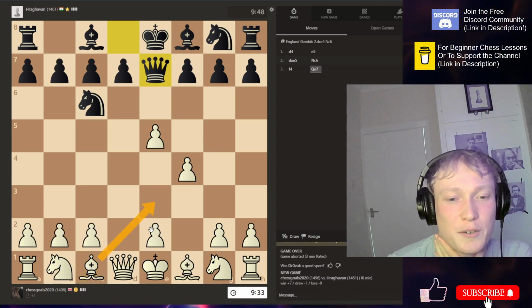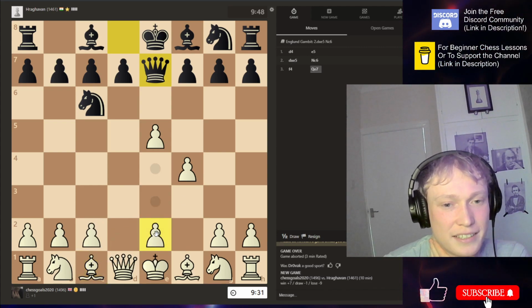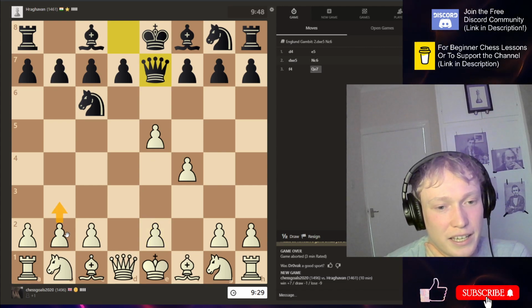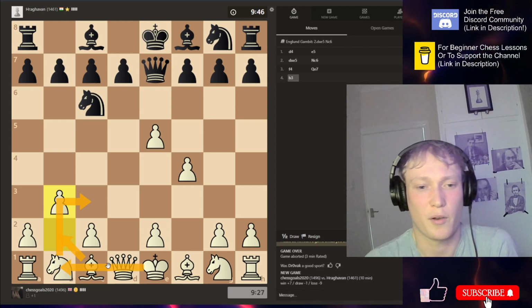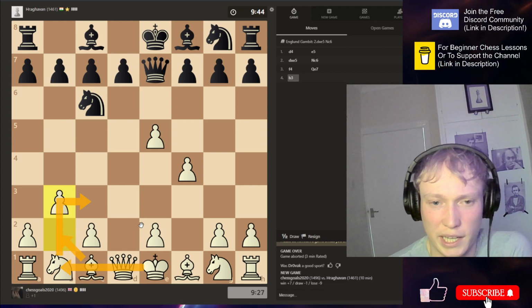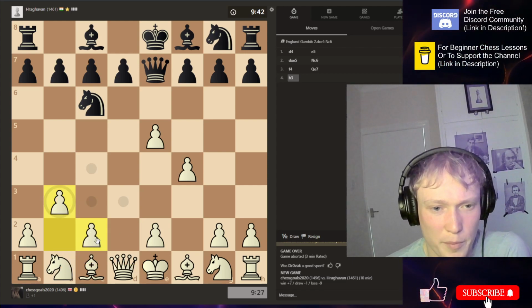Now it's a bit awkward because I don't want to put my bishop here because I want to put my pawn here. So do I fianchetto and castle this side? I don't know. Let's go for a fianchetto. Maybe I can be all right. If I get out the opening, I should be winning. I'm just a bit worried about their big attack.